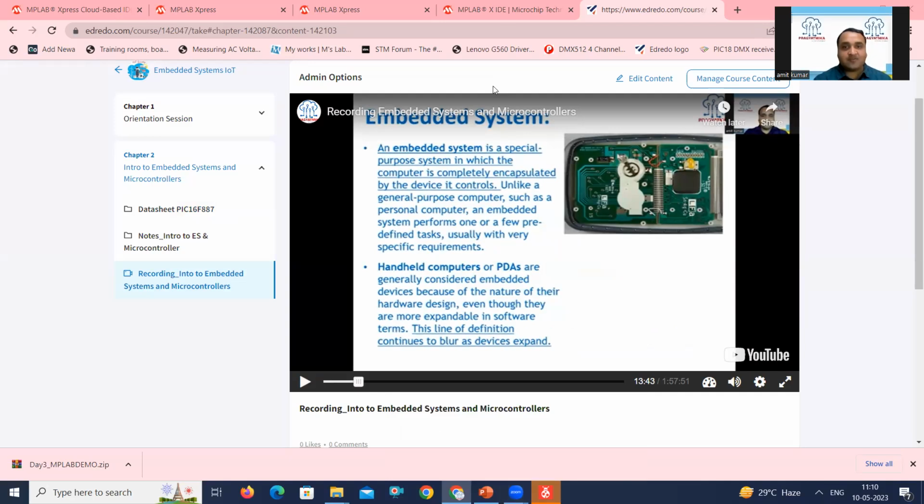Okay, applications of MPLAB. MPLAB is a software for writing programs for the Microchip microcontrollers, like your PIC microcontroller, SAM microcontroller, AVR microcontroller. So the application is for designing the program, compiling the program, and feeding it into the microcontroller. All the actions related to the development of the embedded project are provided by the MPLAB X IDE.